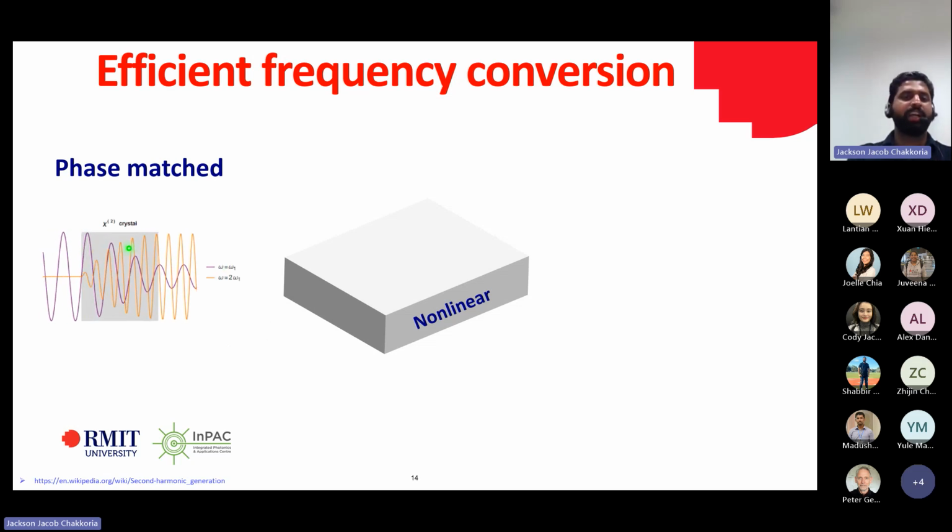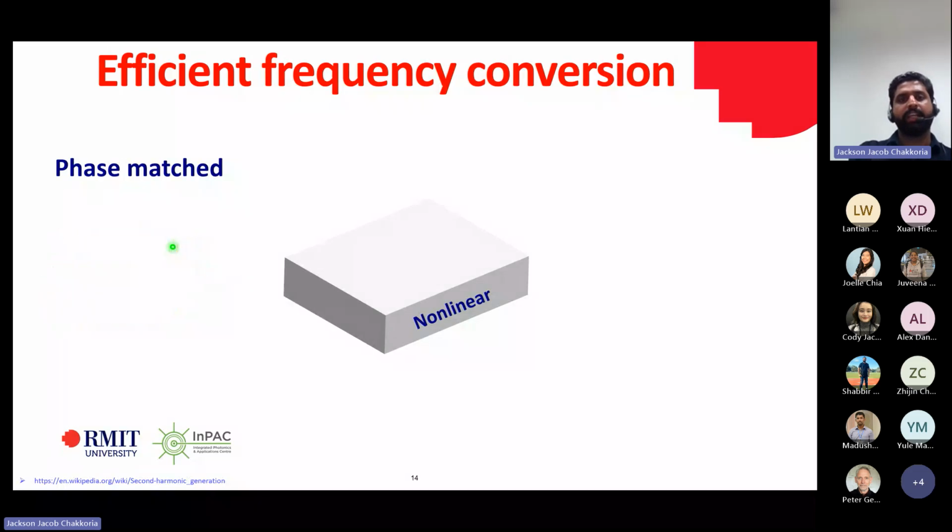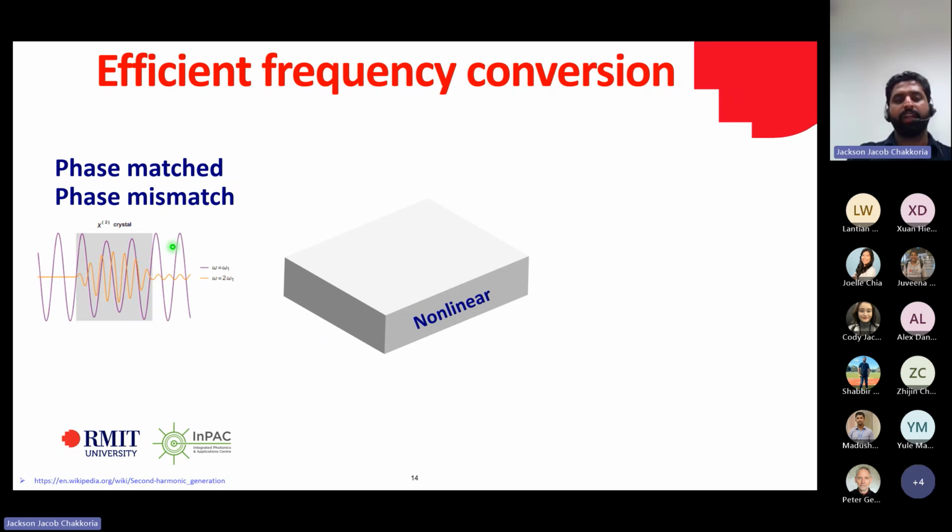If you see it in more of a signal view, this purple line is the red wavelength, or the red beam that goes into the crystal. If the generated frequency-doubled signal travels at the same speed as the sent-in signal, the pump signal will transfer its energy to the second harmonic signal, and the second harmonic builds up. This is a condition one has to achieve to get an efficient frequency conversion. If this is not happening, and you send in a red light, you will just get a red light. You won't get any other frequencies. So this is one condition to achieve.